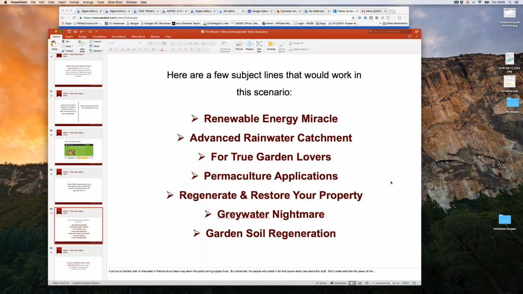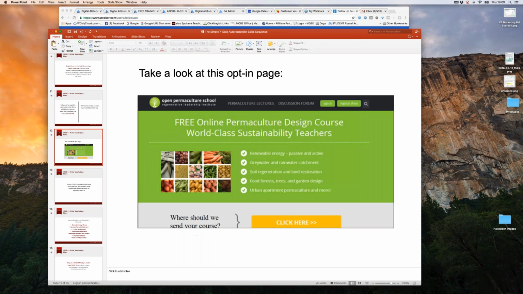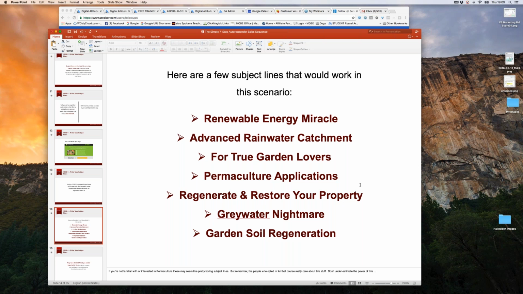If I'm going to create a subject line for something, now some people do it backwards, or some people think I do it backwards. I will write the email first, and then I'll come up with a subject line out of the email. Okay, just like this here, they're coming up with a subject line out of the capture page here. So I find it easier, it flows from my brain easier, to write the email and then read the email back and say, what would be a good subject line out of this email? And so that it's congruent.